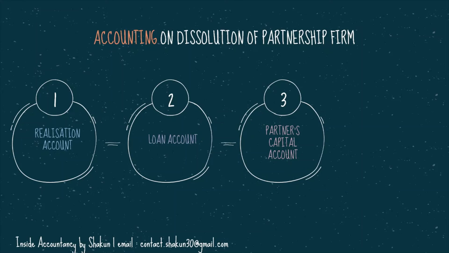The next account to prepare at the time of dissolution is the partner's capital account. Balances of the partner's capital account as well as the current account are shown in this account. Under the fixed method, if a current account is maintained, its balance is transferred to the capital account. If partners have taken firm's assets, they are debited to these accounts. If they have agreed to take over a liability, that amount is credited to the partner's capital account. We will learn about journal entries in detail in the next video. At the time of dissolution, you need to prepare the realization account, the loan account, and the partner's capital account.